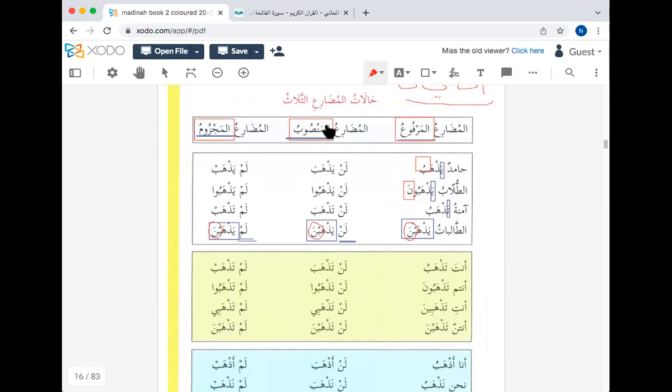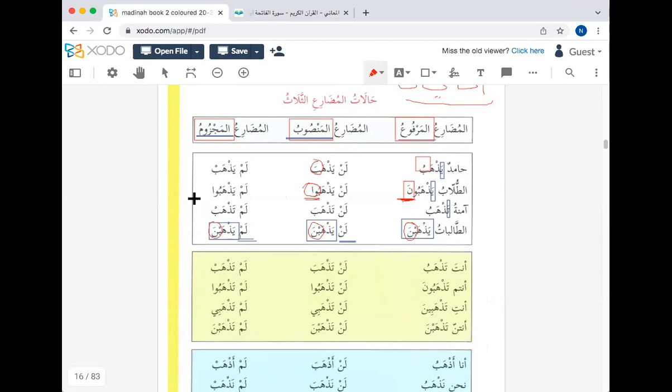Let's look at fi'l al-mudari' al-mansoob. Mansoob, the asl is that it's going to be with a fatha, but it can also be with hadf and noon. Notice how there's a noon in the marfu', there's no noon over here. The alif is to denote that the fi'l has come to an end. So the noon is removed, and that is the sign of being mansoob.